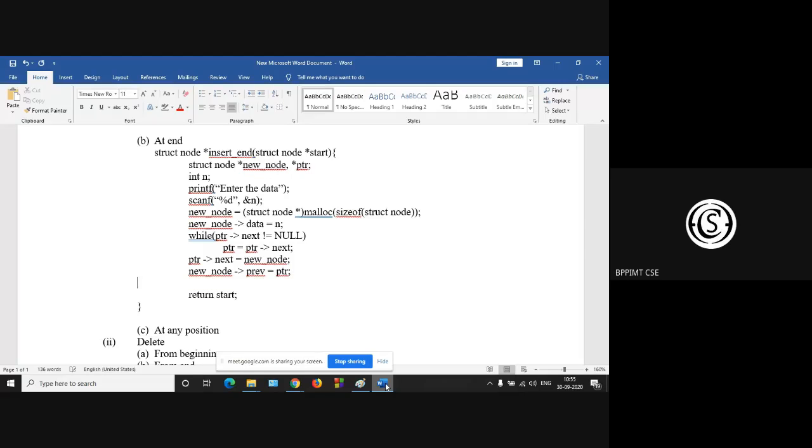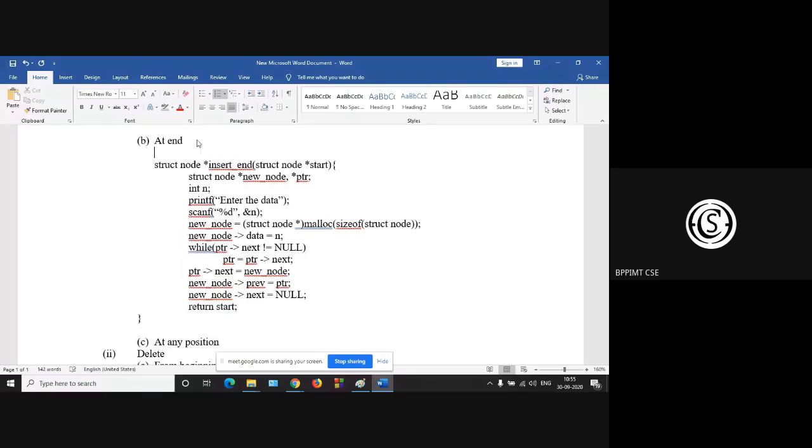And finally, the next part of the new node is made null. Okay, and return start. So this is the function for insertion at the end.